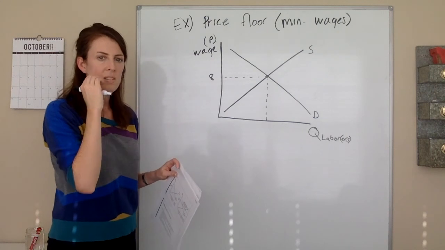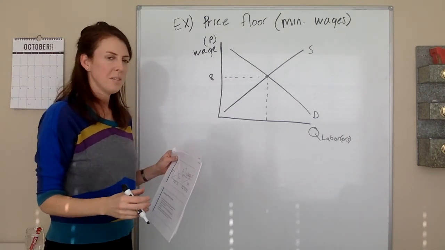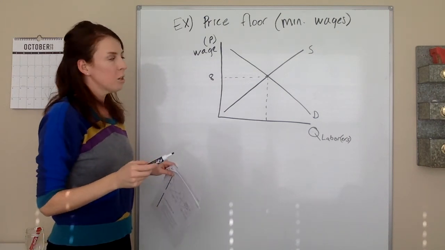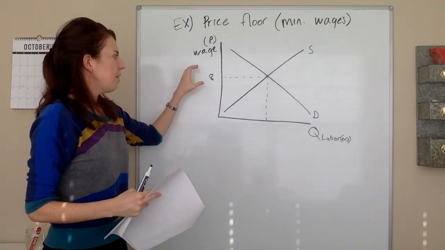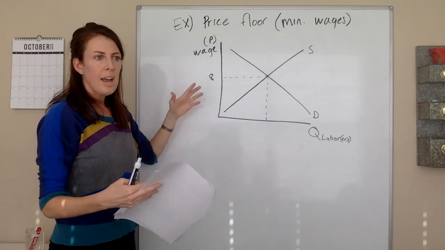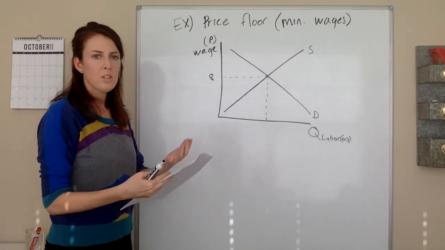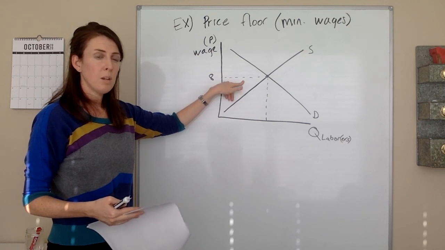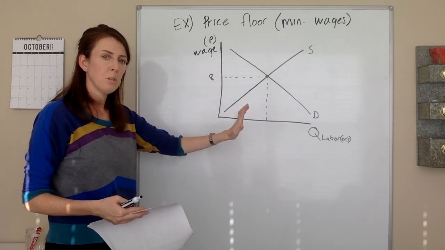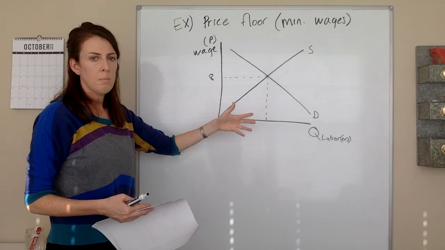Okay, this is not a political statement. This is just kind of like how economists think about minimum wages. The concern most economists have with minimum wages is that in the absence of government intervention, the market actually just kind of maneuvers itself to get to the equilibrium. And so anytime there's any kind of government intervention that pushes the market off its equilibrium, you end up with some kind of offness.